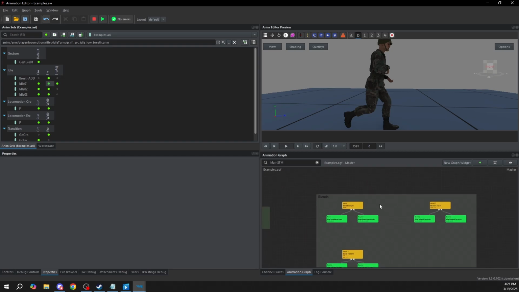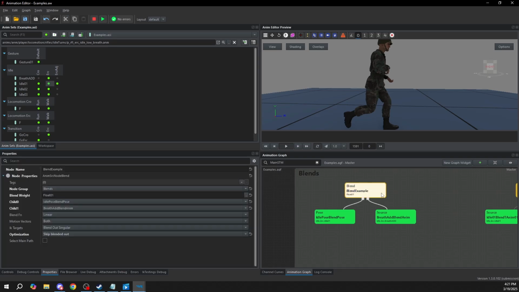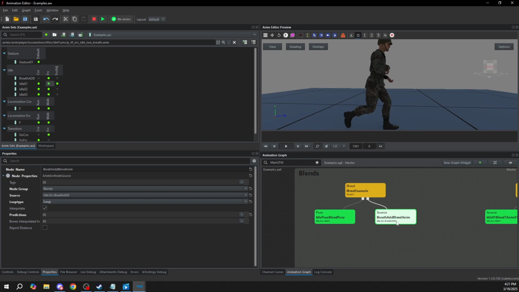So you can see again where it happens. First, the simple blend node. It has two children, left and right, and it has in the properties here a blend weight. The blend weight goes from 0 to 1, kind of like the pose node, but instead of playing the animation, what it does is at 0, the right branch here is not evaluated at all. And at 1, the right branch of the blend will be evaluated at 100%.